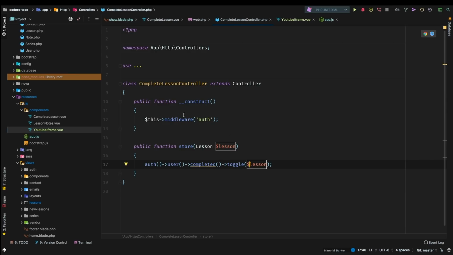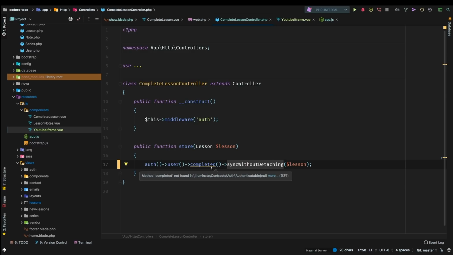And what I'm going to do is I'm actually going to create a whole new entire controller for uncompleting lessons, essentially dividing that into two completely separate controllers. So let's do something in this controller. All I really need to do here is syncWithoutDetaching. So syncWithoutDetaching will actually make sure that our lesson is completed.